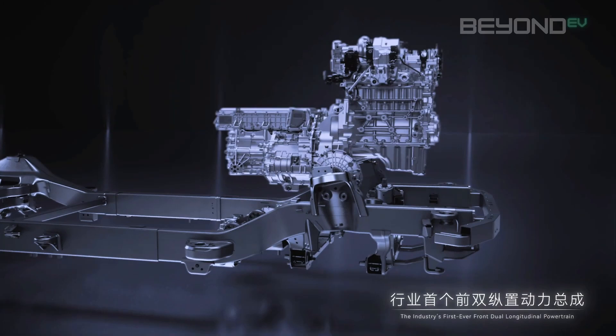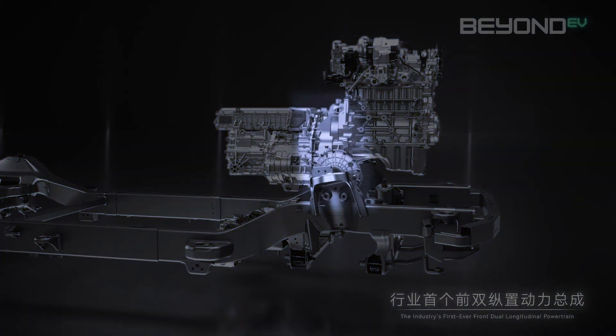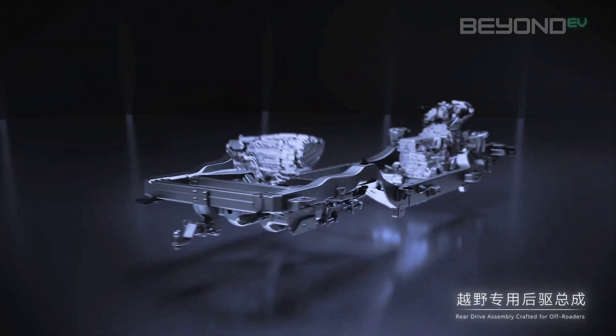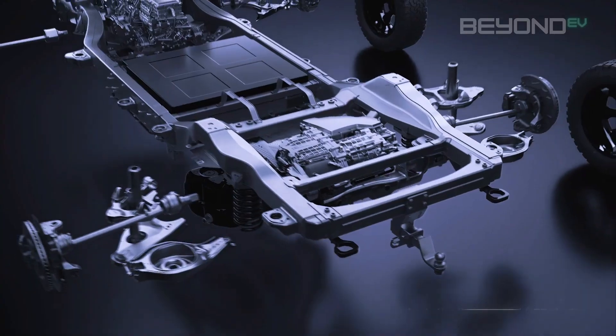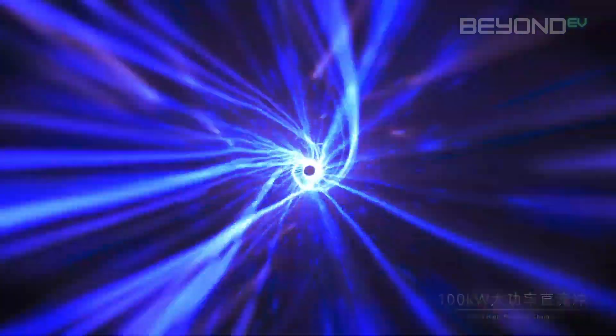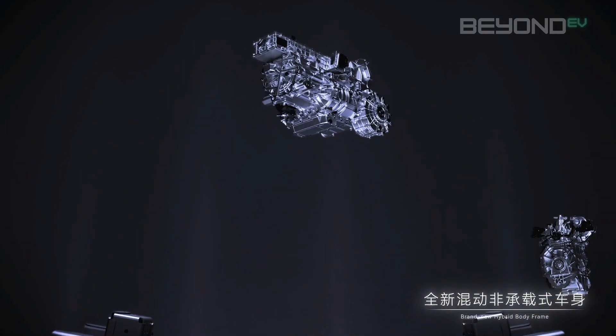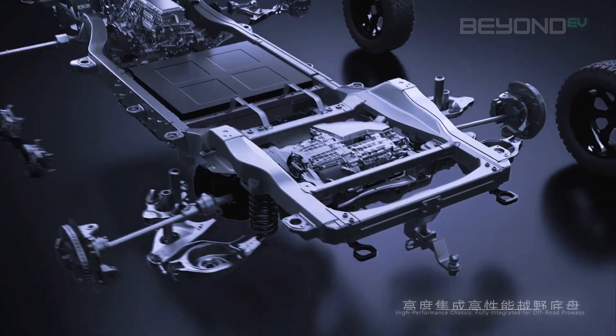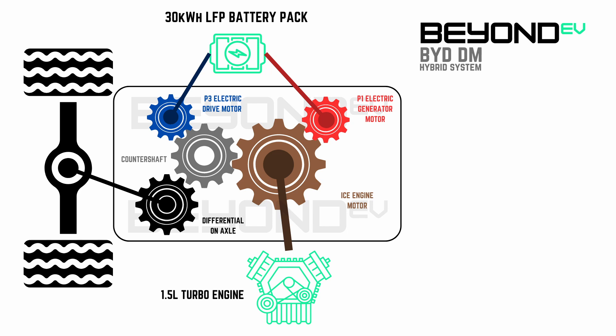Here is a closer look at what we're actually going to examine. This coupling point is where the electric motors and the engine meet up — this is the EHS transmission. This is the mechanical part of the drivetrain responsible for deciding what is powering the wheels: either electricity from the battery, petrol from the engine, or both. I've put together a number of 2D diagrams of a cross section of this transmission to show the different flows of power and how they mechanically get to the wheels in all the different modes available. I'm using the BYD Shark's DMO hybrid system for this example, but this layout would also apply to the BYD C-Line 6 DMI hybrid.